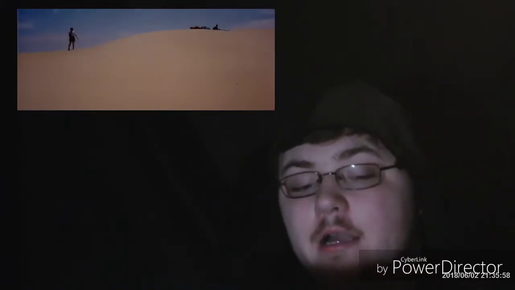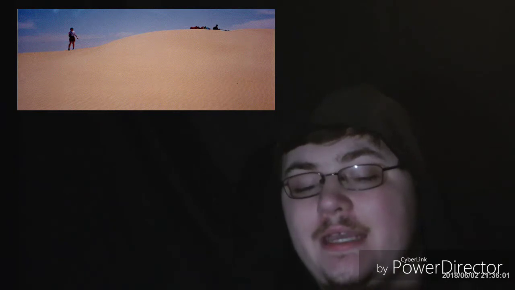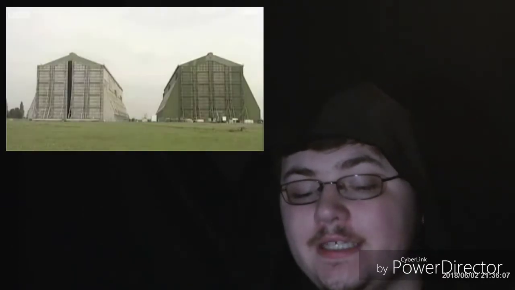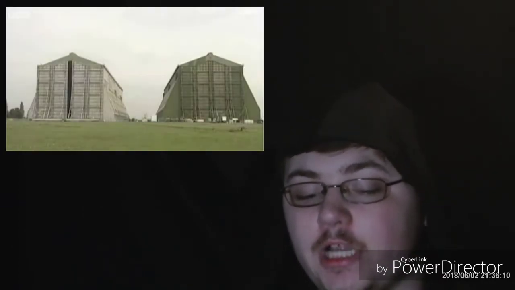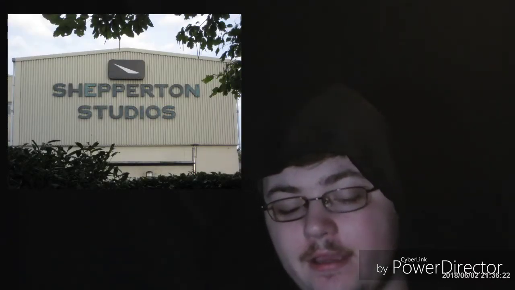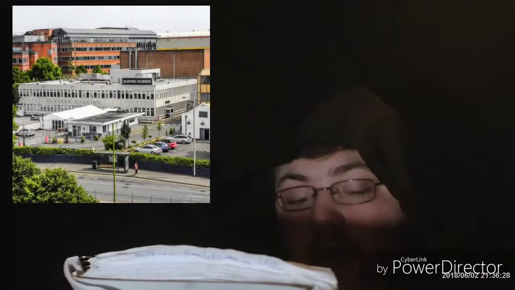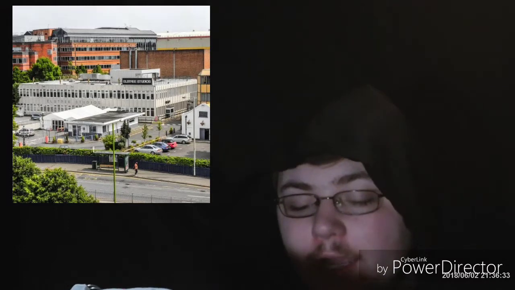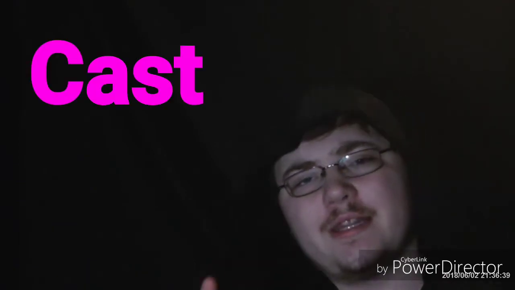We also have La Grande Dune, Tunisia, which is the site of the escape pod landing. We have Cardington Airship Hangars, Bedfordshire, England, which is the Yavin Rebel Base, the interior, and all the hangars. We also have Shepperton Studios, Surrey, England, which is the award ceremony, and Elstree Studios, Borehamwood, Hertfordshire, England, which is most of the Death Star scenes.